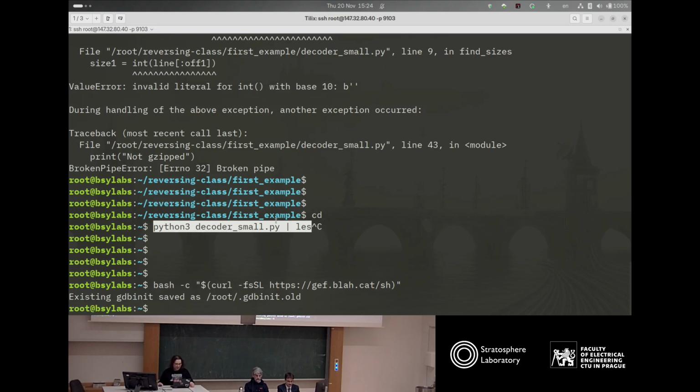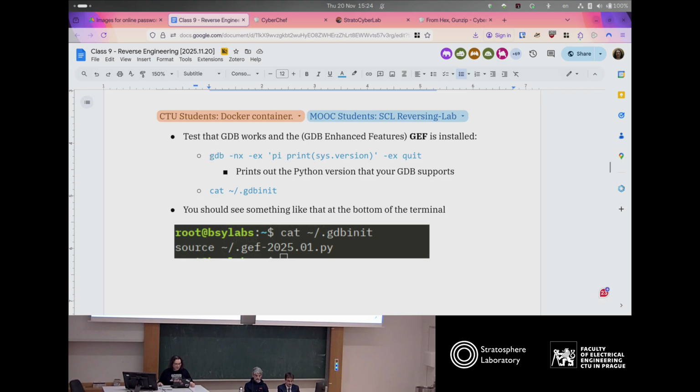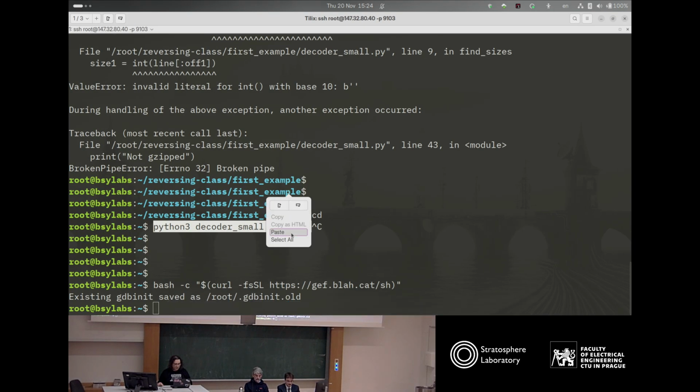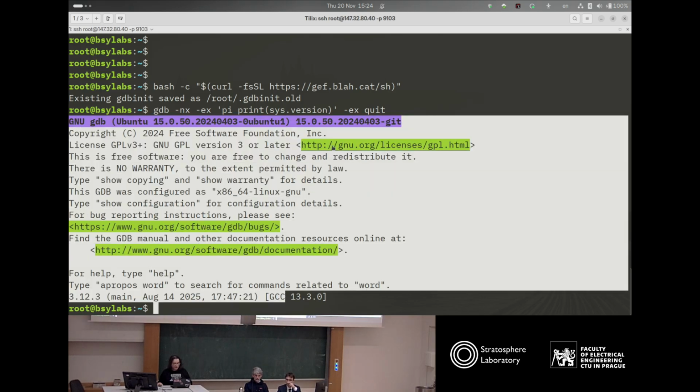Okay, and to make sure that everything still works on your GDB, if you run this command, you should see something that prints the Python version. For those that don't know, GDB comes with Python capabilities.